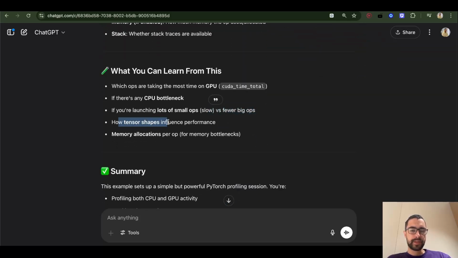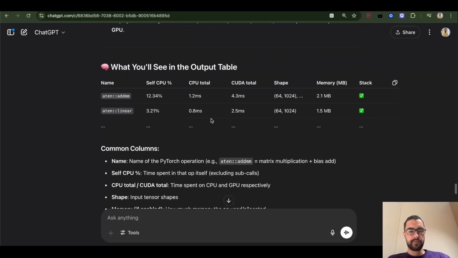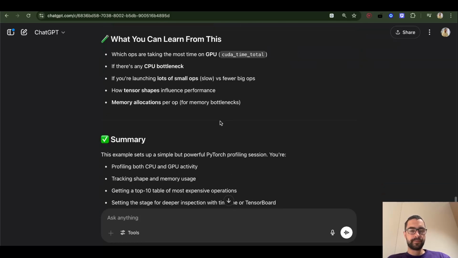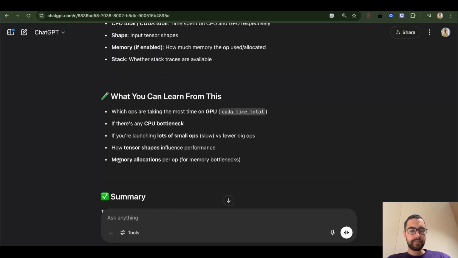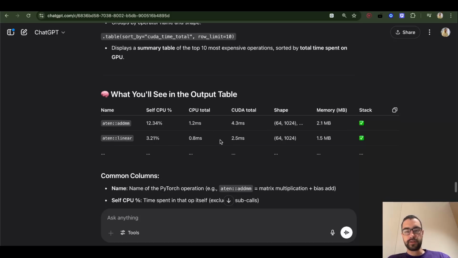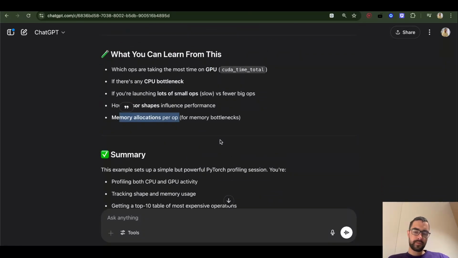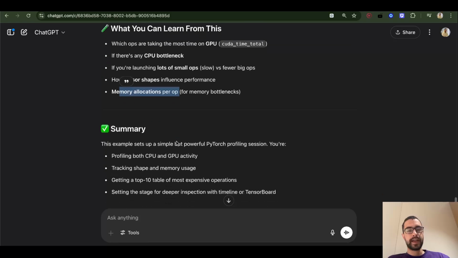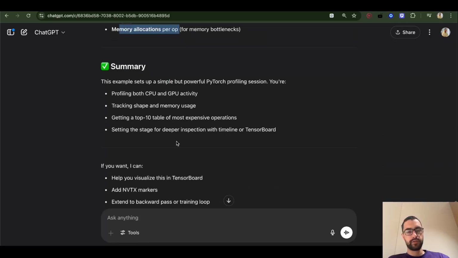How tensor shapes influence performance. Maybe you can just try different tensor shapes and see different performance. And then memory allocation per operation for memory bottleneck. So if you are memory bound or compute bound, you can ask AI to explain those things if you don't know.